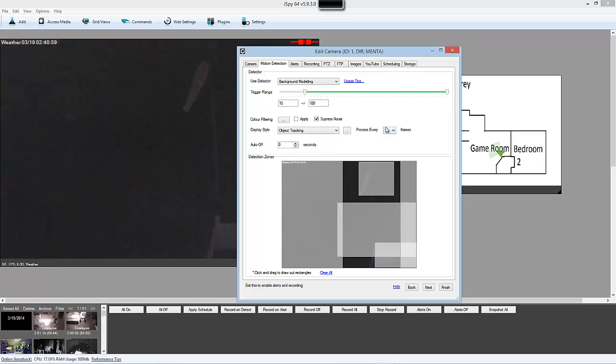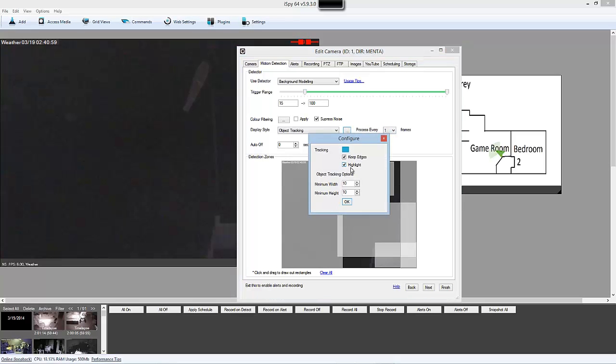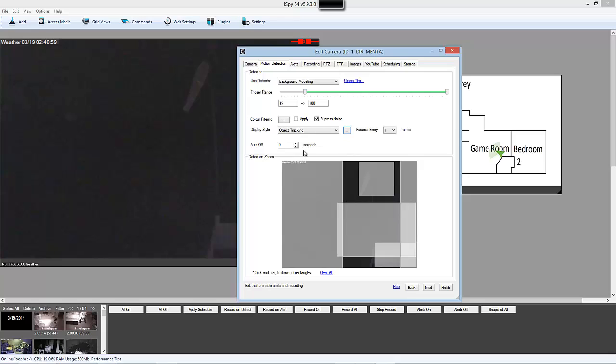And for this, I suggest selecting keep edges and highlights, and experiment with the minimum width and height and the color that you want. But the frames, I suggest keeping on 1 and keeping this auto off at 0, because what that does is turn off the thing after a couple seconds.